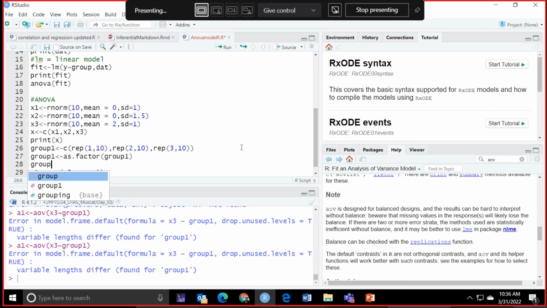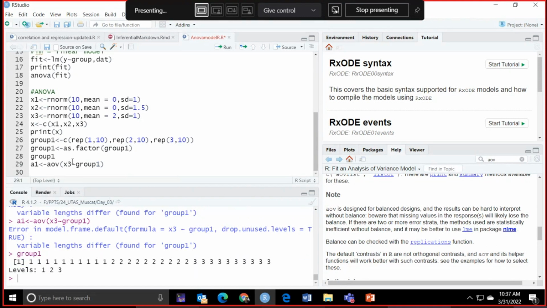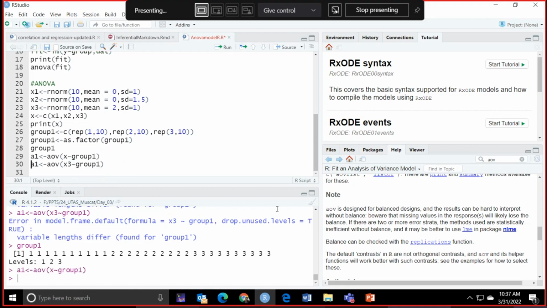Can I get group 1 here? Typing group 1. Yeah, I'm getting my group 1. A1. aov is the command for ANOVA. aov command also we can do. I want to predict my x with the group 1.